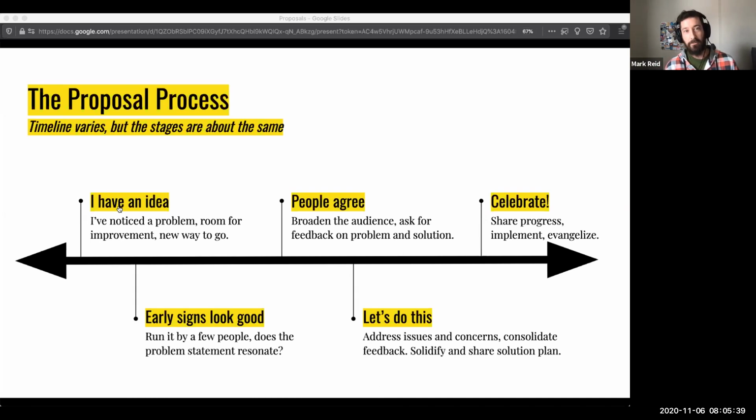So the next stage is let's do this: major issues have been addressed, feedback has been incorporated. As an aside here, pro tip is that if you include a future work section, it's a nice antidote to scope creep, where you can say, yep, this is a great idea, we should do this at some point, set a scope right now, but you've still captured that information and that feedback in a useful way that we can refer back to later, which again, I'll come back to.